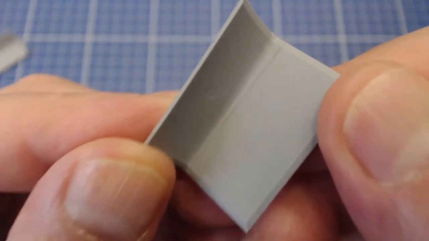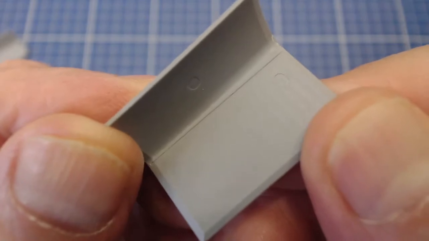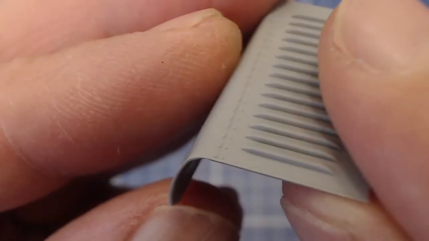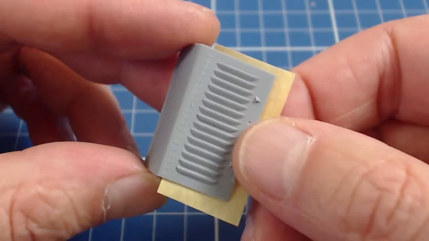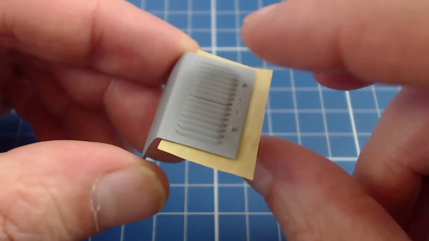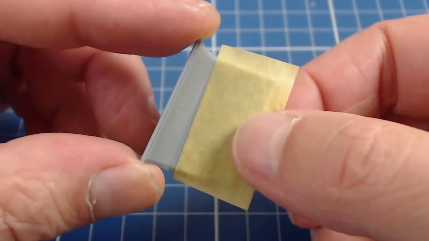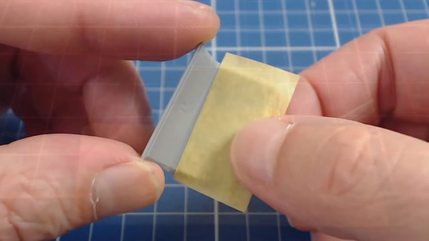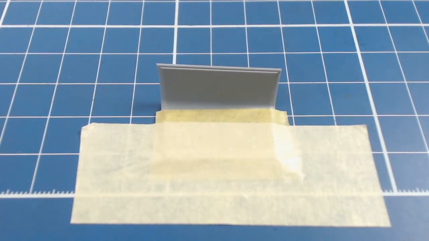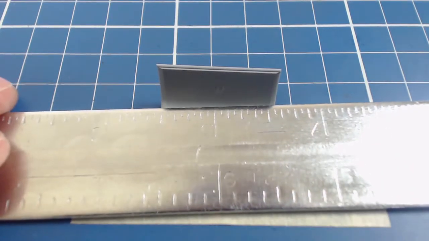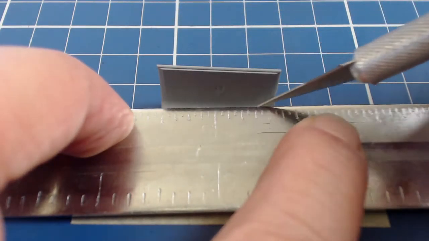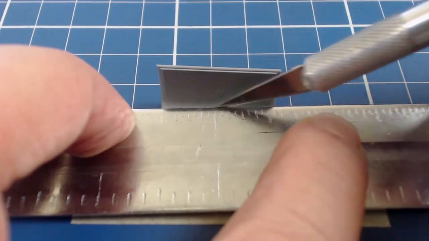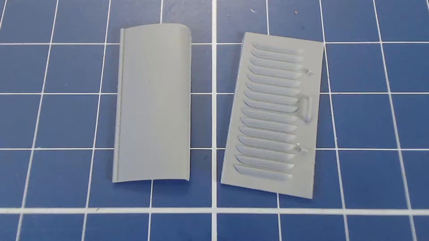Looking at the back of the panel there's what appears to be a scored line which at first I thought was molded there to help us make our cut but if we look closely the score line does not align with the molded on hinge line. Instead I used masking tape and aligned its edge with the outside molded on hinge line. The tape gives us an accurate line to guide our cut. We tape the piece firmly onto our mat so it stays put while we're cutting. We then use a straight edge aligned with the tape line. We make several shallow cuts pressing lightly on our blade. We want to avoid pressing hard to ensure our cut is straight and so we don't crack the piece.